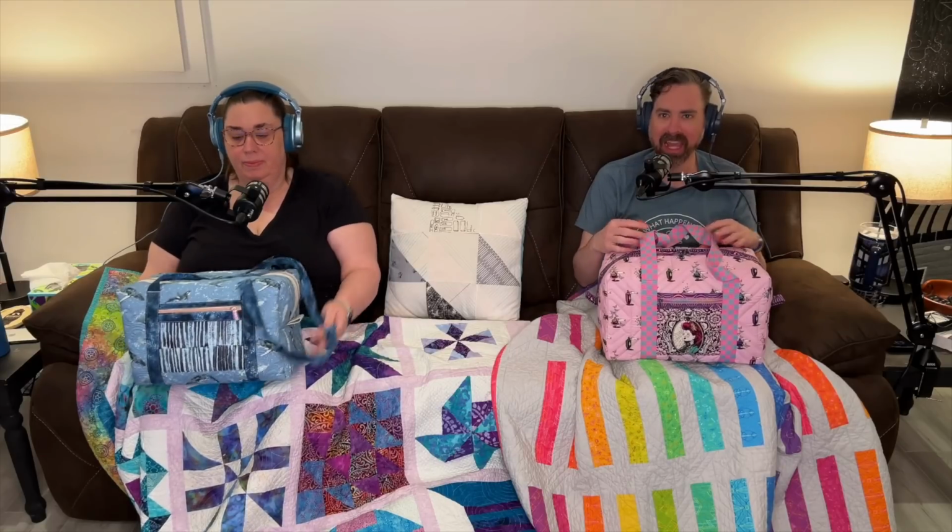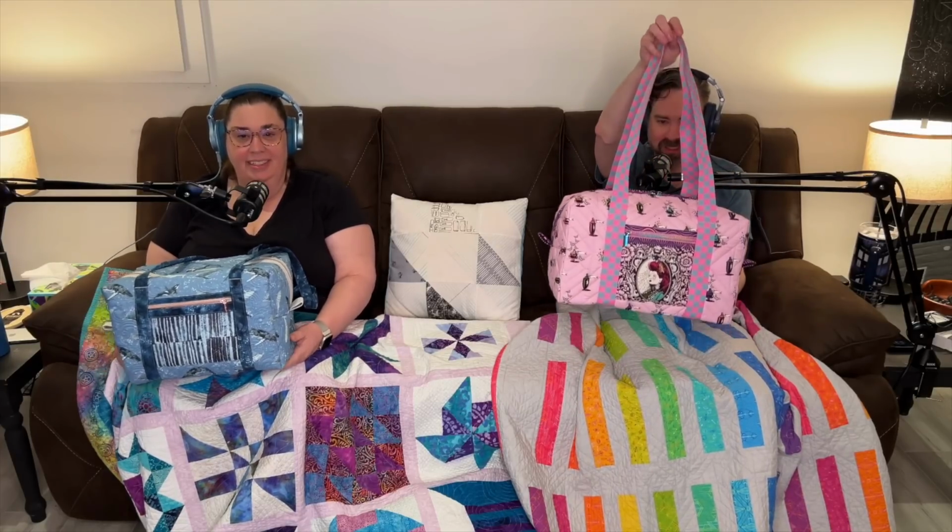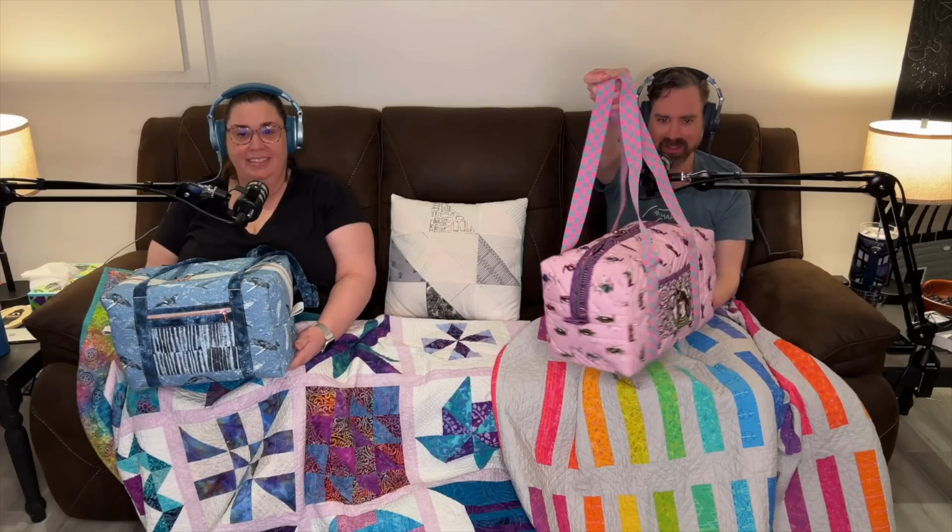Okay, sounds good. So Becca was like, hey, the Holland duffel bag, let's do it. And I was like, okay, sure, why not? So we spent the holiday weekend working on our bags. And of course, I had to make mine out of Tula. And I love this bag, actually. I really, really love this bag. I think it turned out wonderfully.